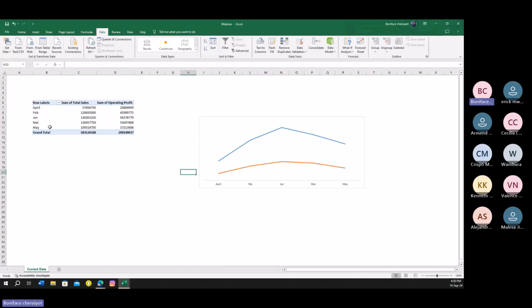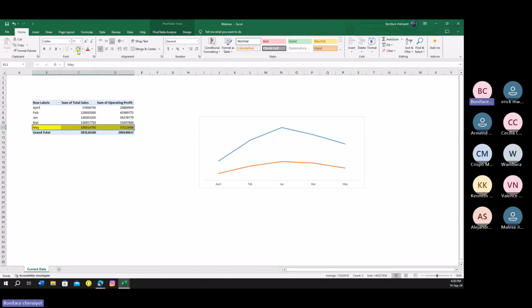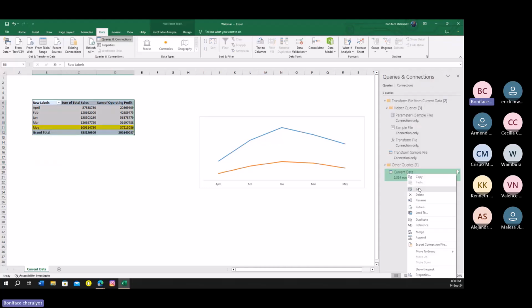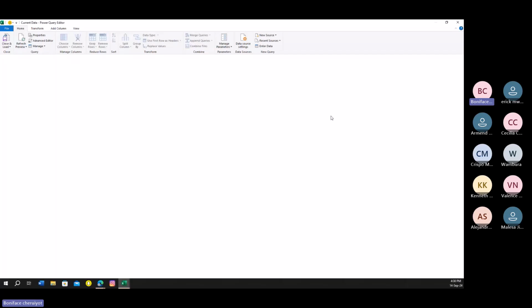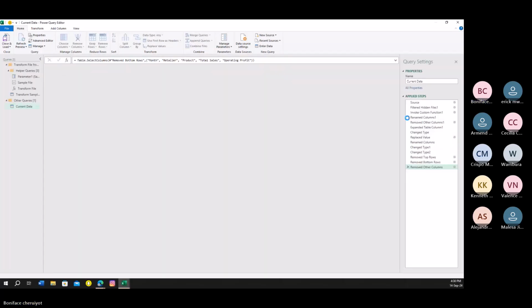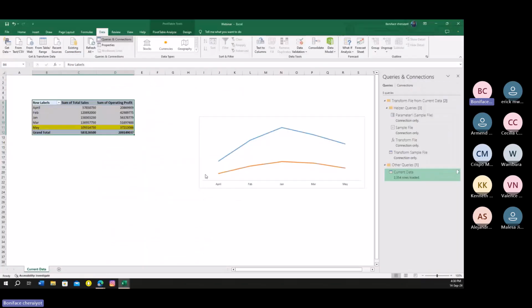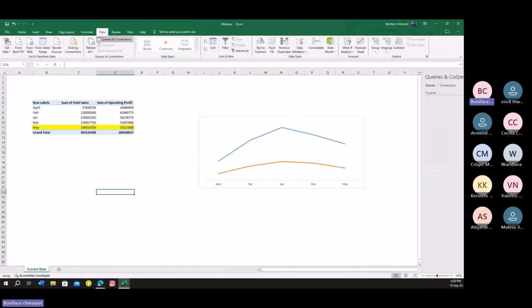So as I said, we now have May. So this is the beauty of Power Query. It helps us achieve this. So remember, initially I didn't have May in my data, and then I added it to the folder, and Power Query helped me achieve that. So when I started this, I had this month. I didn't have May, but when May is added to my folder, when I click refresh, I have May's data.